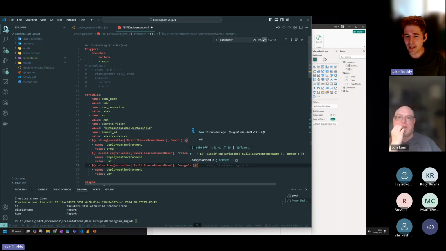You don't know when that disappeared. You don't know what's really happened. So you get the advantages of Git and source control and being able to see exactly what happened, and you can easily revert changes.